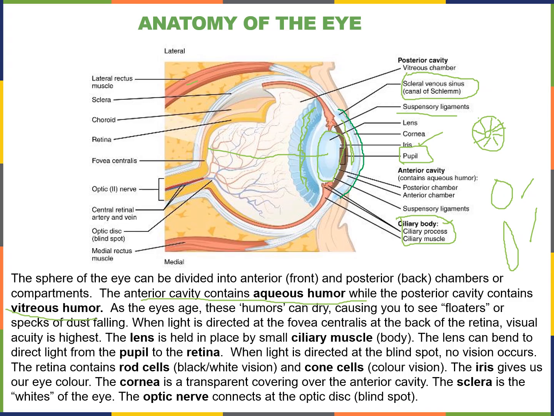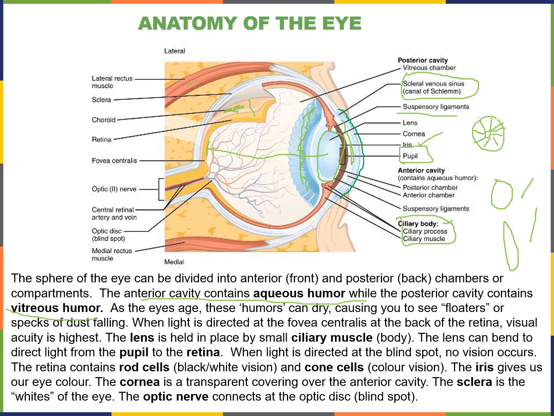So having the choroid, which is that layer there, is like the back of this layer here. Having the choroid, which is a pigmented layer, prevents light scattering inside the eye, because the image has to be formed on the retina. The retina is where the photoreceptors are. So let's take a look at what's written here.